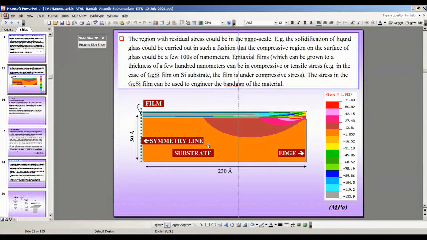So this we had seen briefly, that you have an epitaxial device. Now in the epitaxial device, the film, for instance, is grown on a substrate, and the film could be in the nanoscale. And therefore, the stress state is also in the nanoscale. That means the stress variation could be very sharp and could be in the nanoscale. This is important because now the strain in the film can be used to engineer the band gap. What kind of a misfit strain you got between the substrate and the film can now be used to engineer the band gap.